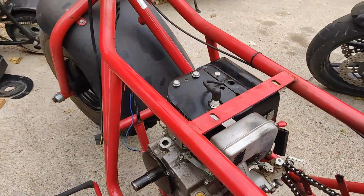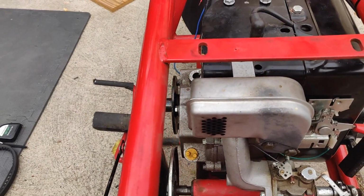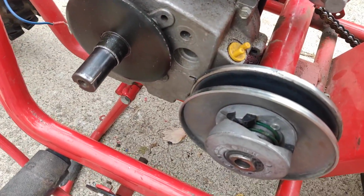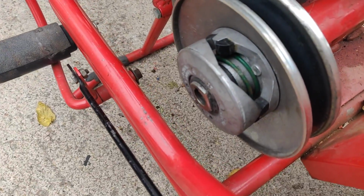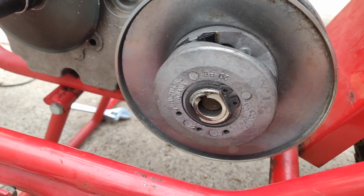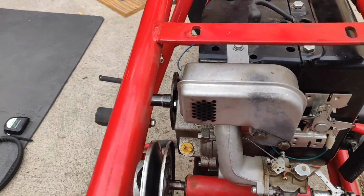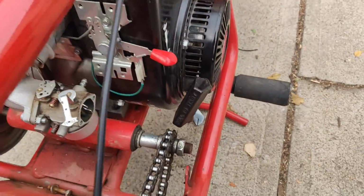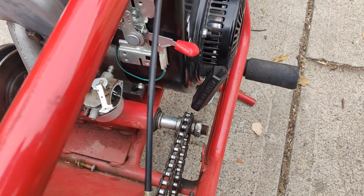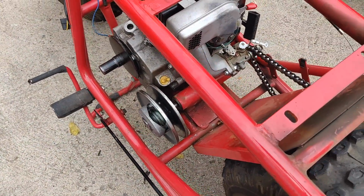But the difference on the big block is that the output is a lot further out than on the small block. So I have to space the jack shaft driven out, which as you can see, I'm out of threads on this side. Not by much. You can see I need to bring it out maybe a half, 3/4 of an inch and get a spacer back here on the back side. But I think I can get some length out of this side. So I'm gonna loosen that nut and hopefully I won't have to get a custom jack shaft made. So let's do that and see if we have enough threads on the other side.